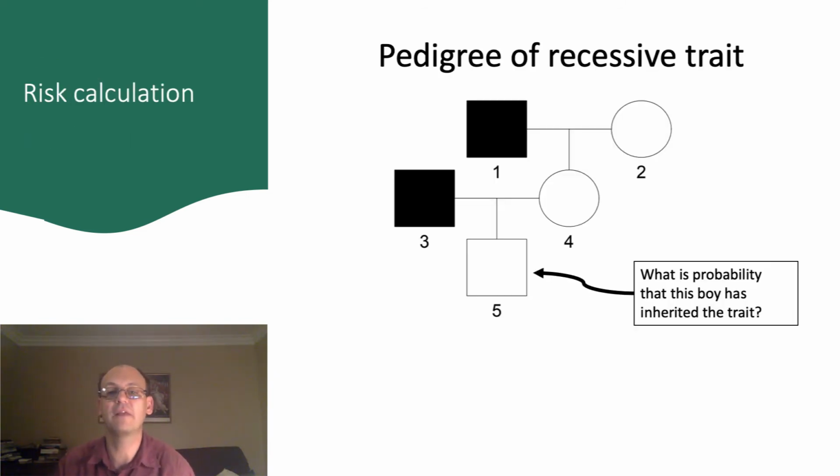One important use of pedigree analysis is to determine how likely individuals are to be affected by a particular trait. This pedigree is of a recessive trait. Imagine that the parents 3 and 4 want to know what's the chance that their son has inherited this trait. In order to solve a problem like this, we have to do a bit of sleuthing. We start out by figuring out whether the trait is dominant or recessive. In this case, we don't need to do that because we're told it's recessive. The second thing we do is to write down any genotypes that we know.